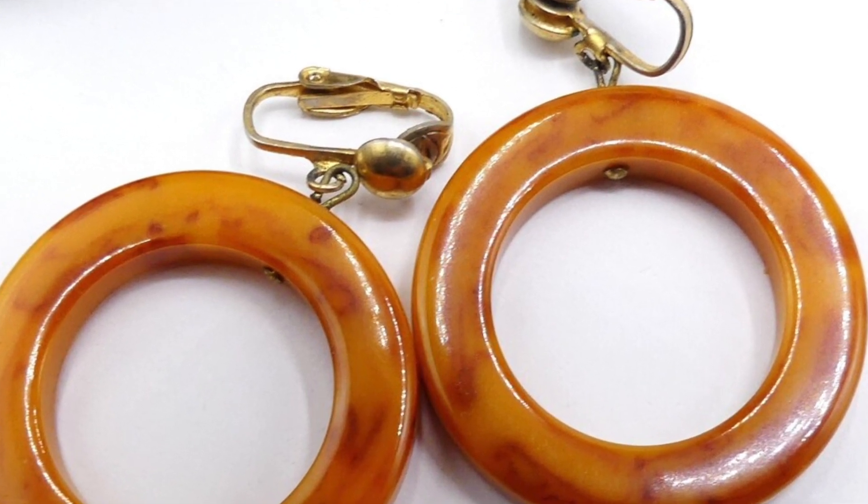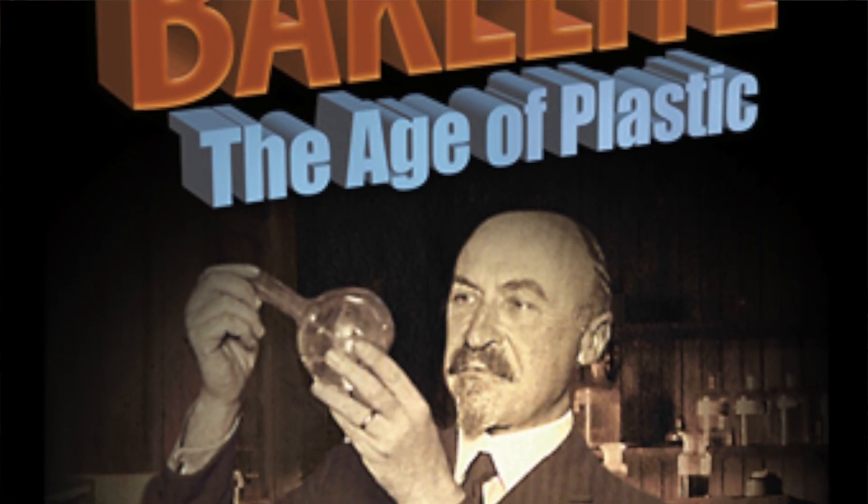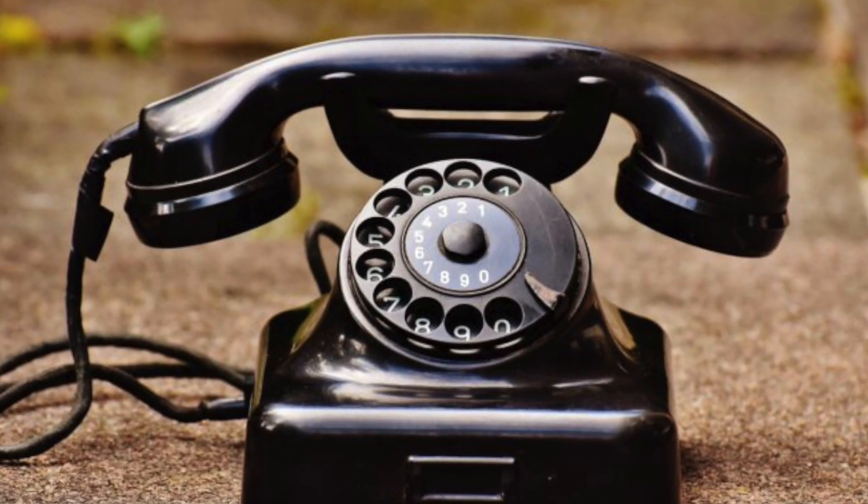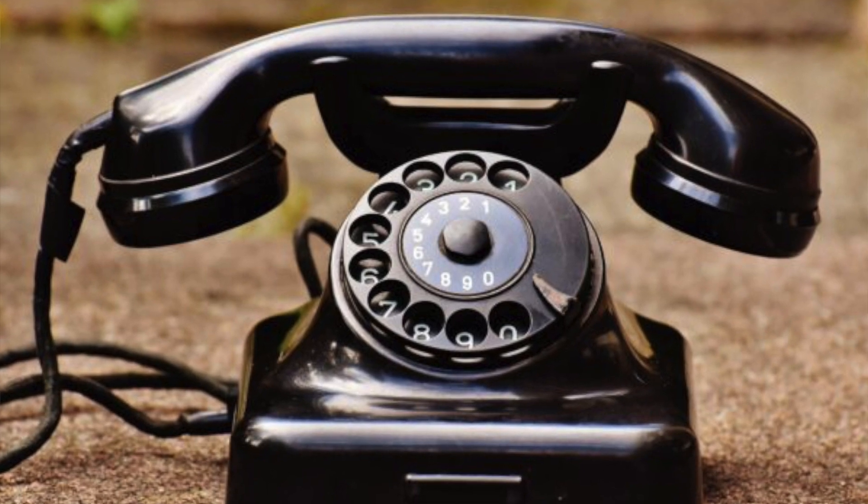There were hundreds of different items made out of Bakelite. The old telephones — you remember the black telephones? They were made of Bakelite. And boy, when you threw that at someone, they felt it. Not like the flimsy iPhones today — you can hurl them at someone and it just bounces off.